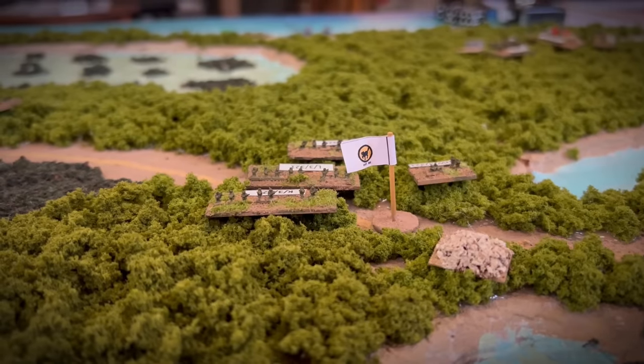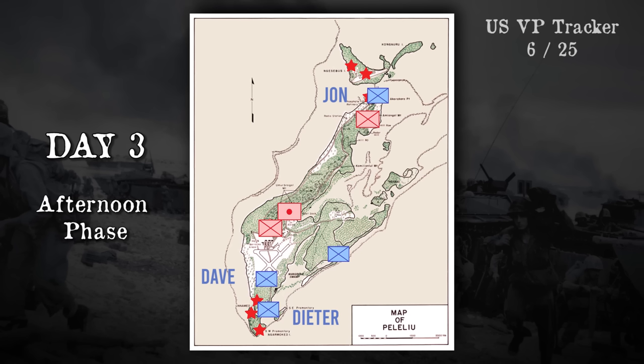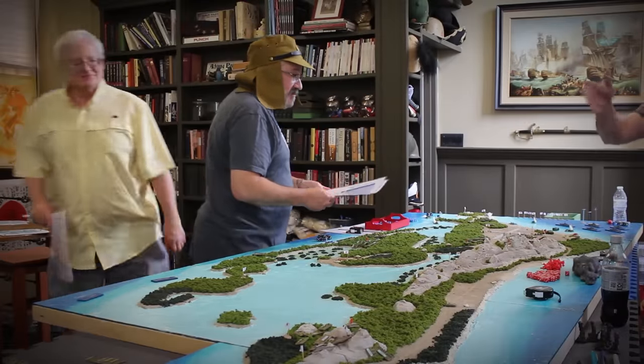They advance rapidly through the jungle, encountering a handful of bunkers and pillboxes, but no strong Japanese resistance. This quick progress leads Dieter and Dave to reconsider their approach. Perhaps instead of contesting the airfield, they should shift their efforts to link up with the Army. This new plan begins to take shape on the afternoon of the third day, forcing Tony to react.